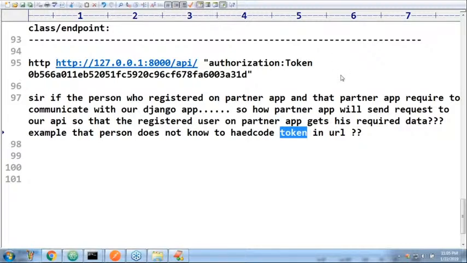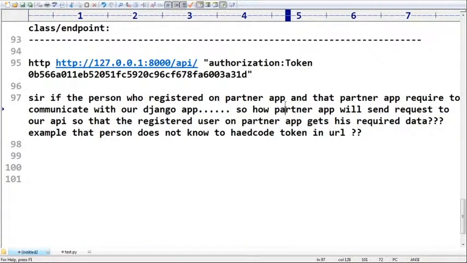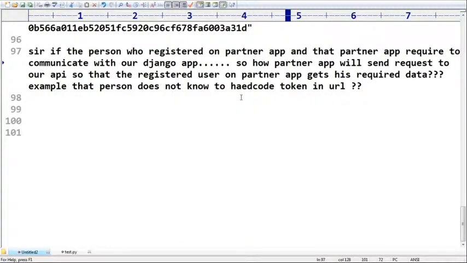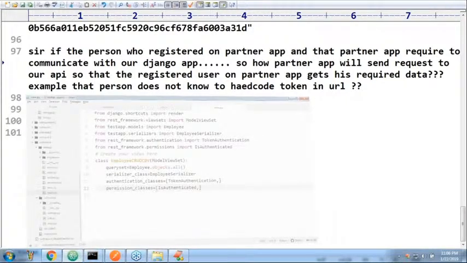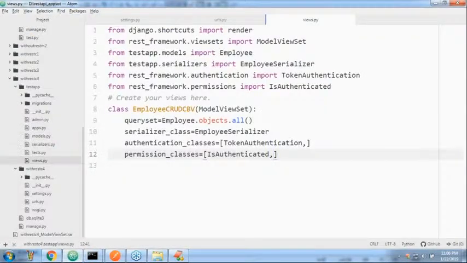Sir, as of now, is my endpoint secured or not? Can you please confirm? That's what I have to consider as of now. In the beginning days of our security, any person was allowed to send the request. Those days are gone. If a person has a token, if the person is a valid user, then only he is allowed to access my endpoint.